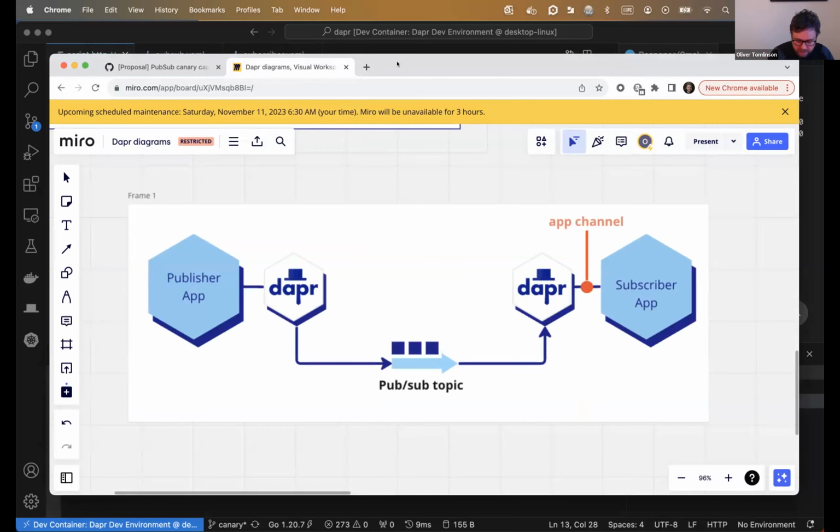Unfortunately, PubSub, just by virtue, isn't straightforward. It requires a couple of moving parts, and depending on what your PubSub implementation is, what chosen component you use, that can be easier or harder. You need two sidecars, you need the publisher app, you need a subscriber app, you need an app channel established in between the two.